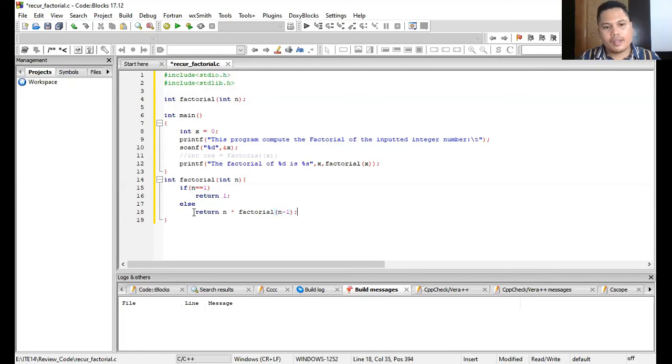So this time, if the program hits this part, we will see that there is now a continuous chain. It returns n, but it cannot return yet, because it is no longer returning a constant value. Meaning this return will only be executed unless this factorial call is resolved, or computed, or it returns a constant value. So until such time that it hits that, as we already discussed last time. So let's check.